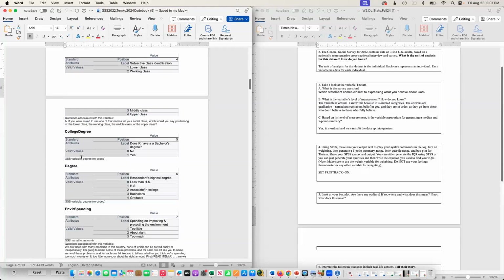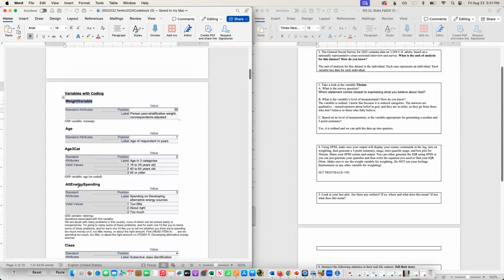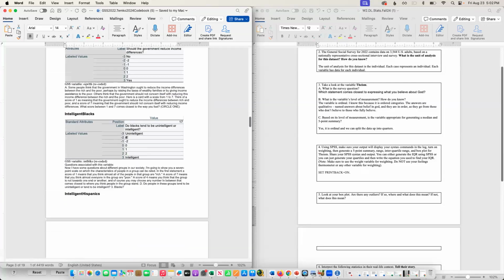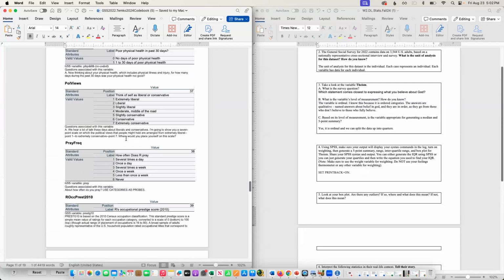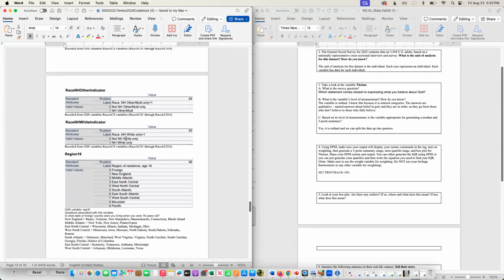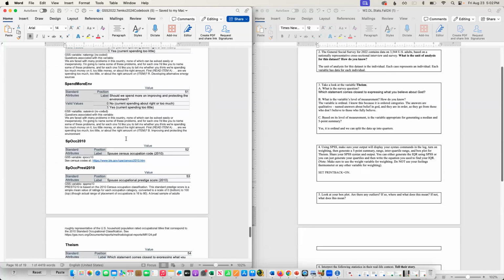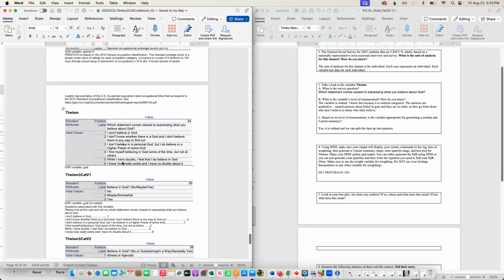So you don't want to use any other variables, because basically this is going to multiply each case by the weight. For example, if you used age, somebody who is 70 years old would count 70 times. Or for theism, somebody who's at a 3 would count 3 times, and someone who's at a 6 would count 6 times. And so this would skew the data where folks with more belief would count more as multiple people, basically, compared to folks with less belief.